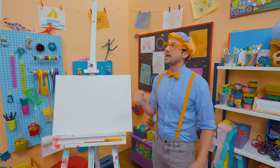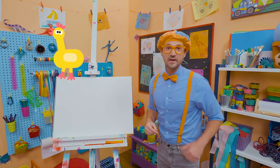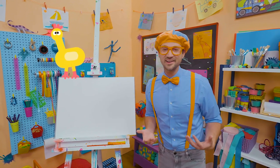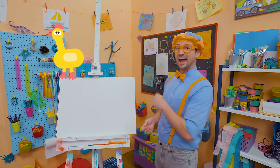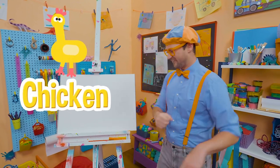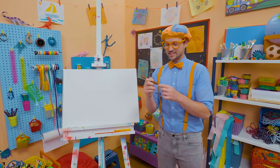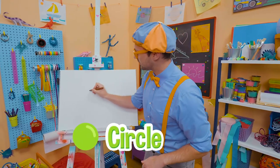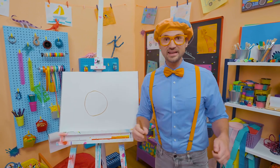Ready? Okay, this animal has two legs. Yeah, a bunch of feathers, a beak, it lives on the farm a lot of the time, and it lays eggs. Yeah, a chicken. Wow, are you ready to draw a chicken? Because I sure am. Okay, let's start with the color brown, and let's draw a big circle right in the middle of the page. Just like that. Perfect. And that's the body of the chicken.